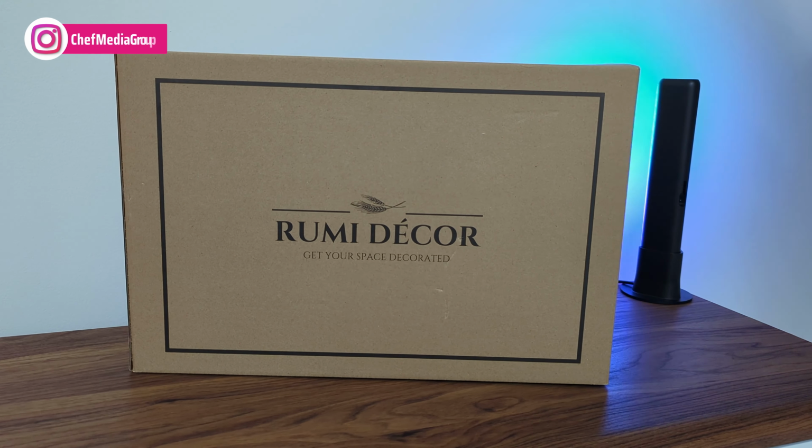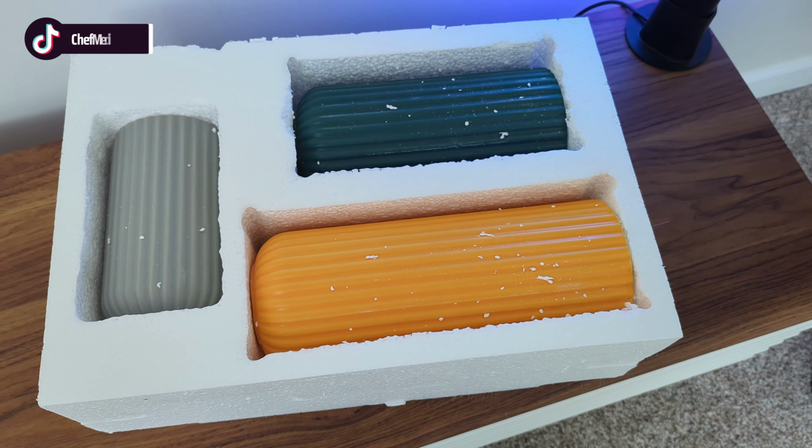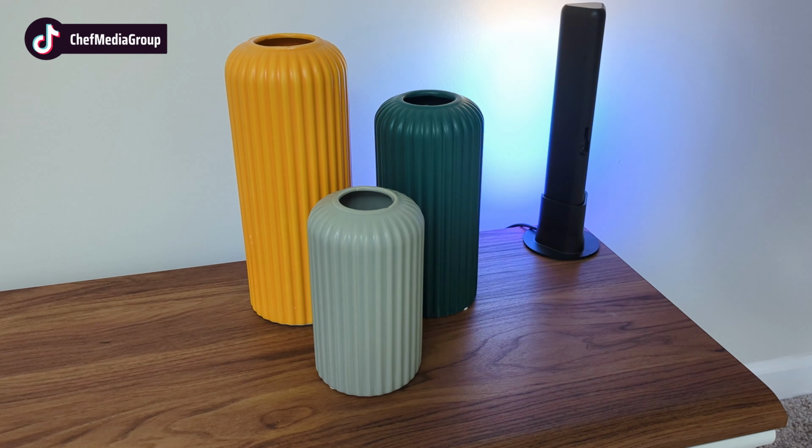Here's a look at the retail box and packaging. Now let's see what's inside. Ta-da! There they are. Let's get them out and cleaned up. All right, there they are.